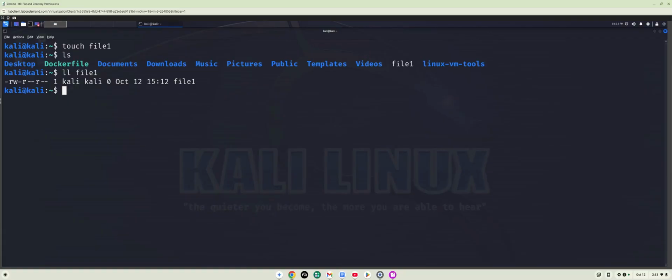So to go through each part here, this first character where the dash is, if we were dealing specifically with a directory, this would be a d to tell us that we're working with a directory and we're setting the directory permissions here. But in this case, it being a dash denotes that we're actually dealing with a normal file. All right, so then moving on to the next set of three right here, where we see rw-. These are the permissions that are set for the owner of the file. So right now, the owner of the file is given read and write permissions and nothing else.